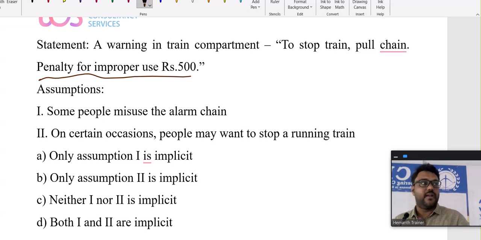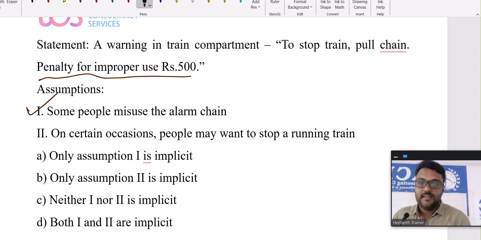We can also see, wear a helmet, otherwise fine 1,000. Why mention it otherwise? They can just stop people from riding without helmets, right? Otherwise, fine. Why do they mention it? Because some people won't wear one, so they may have a fine. A similar case is this, they give a notification, right?